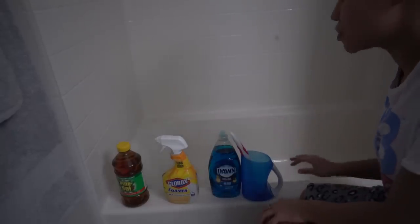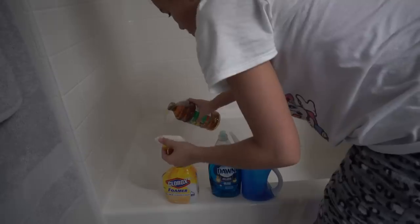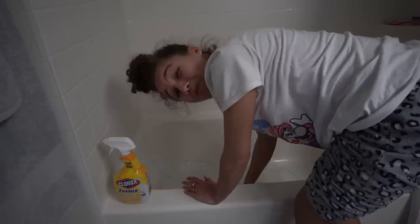I literally hate filming with this thing on my camera, but I'm getting ready to clean out my bathtub with bleach, Dawn dish soap, and Pine-Sol. I clean my tub differently every time, but the main products I use are bleach and Dawn dish soap because bleach is a great disinfectant. What I'm going to do is run some hot water, leave a little in the tub, block off the drain, and get the water really soapy with the bleach, Pine-Sol, and Dawn dish soap so I can keep scrubbing without the product going straight down the drain.